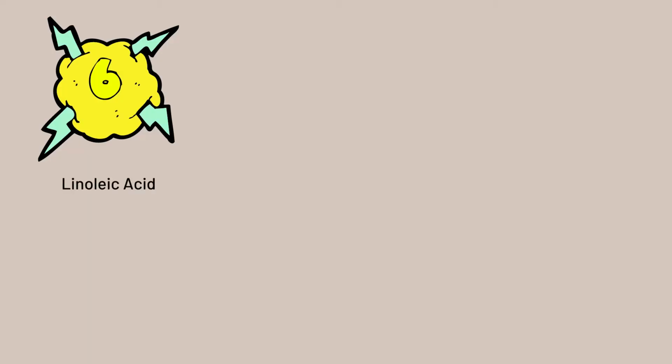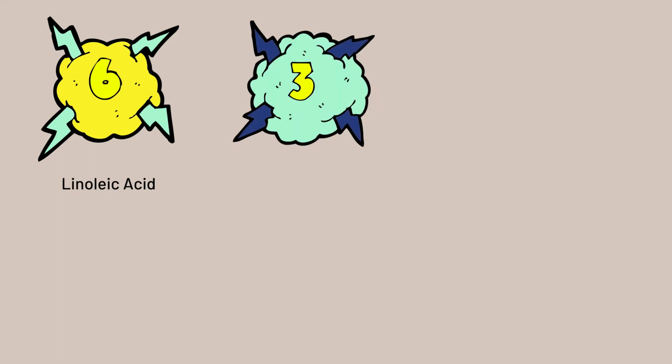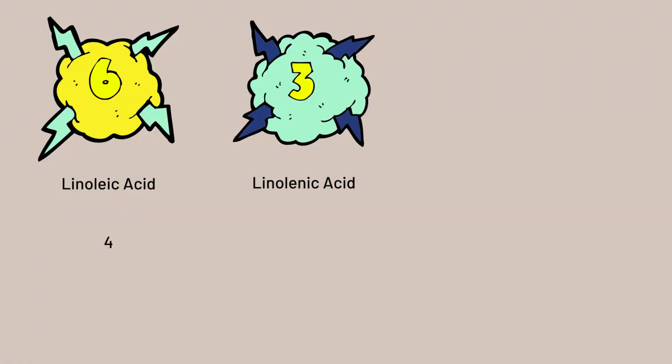And you need a really great ratio between 2 types of essential fatty acids. 1 is linoleic acid, which is the omega-6 fatty acids, and 2 is linolenic acid, which are the omega-3 fatty acids. In order to maintain good health, we have to make sure we keep a good ratio between omega-6 and omega-3s, a ratio of 4:1. Again, more of the omega-6s, but we have to make sure we add the omega-3s.